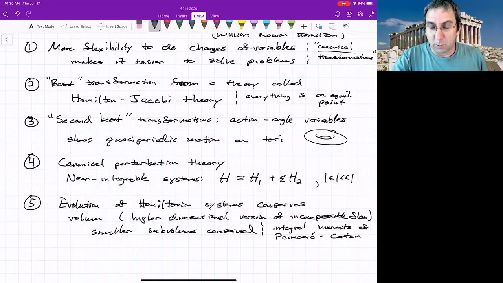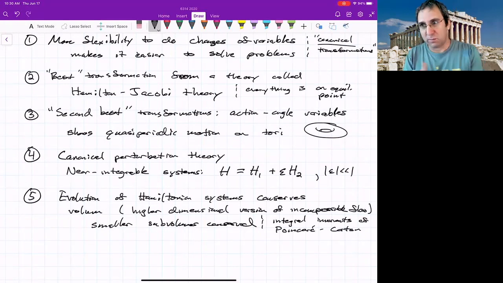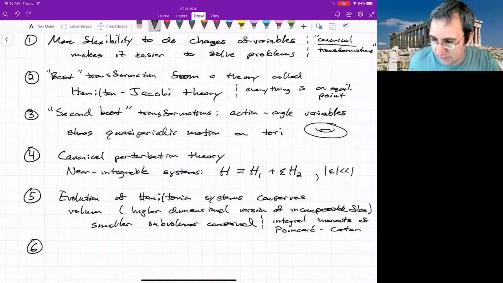And how did I get involved in Hamiltonian systems? It started out with orbital mechanics. So if you do anything with orbital mechanics beyond the two-body problem, but even the two-body problem can benefit from the Hamiltonian point of view. But once you get to looking at the three-body problem, which is sort of the frontier of what people active in orbital mechanics are looking at, the three and the four-body problem, but even the three-body problem, you need to know something about Hamiltonian systems to do state-of-the-art work in it.